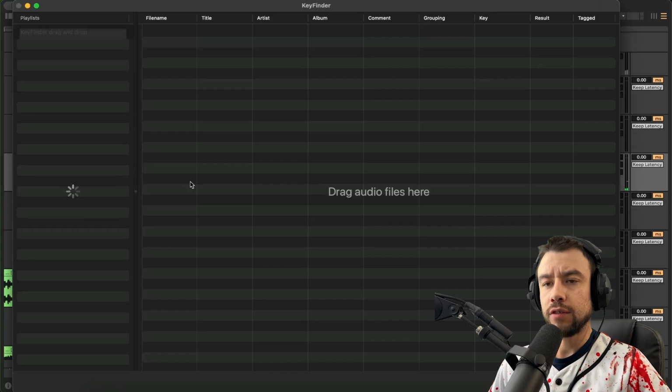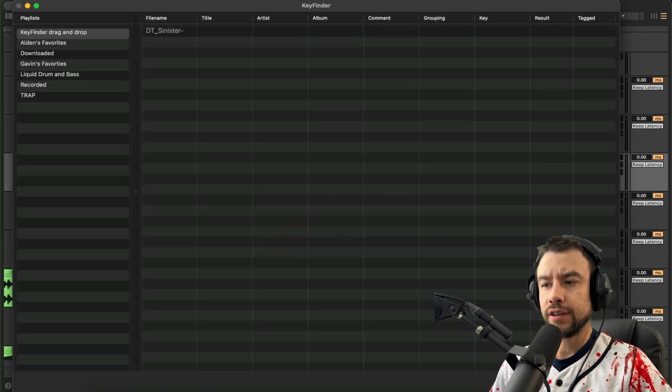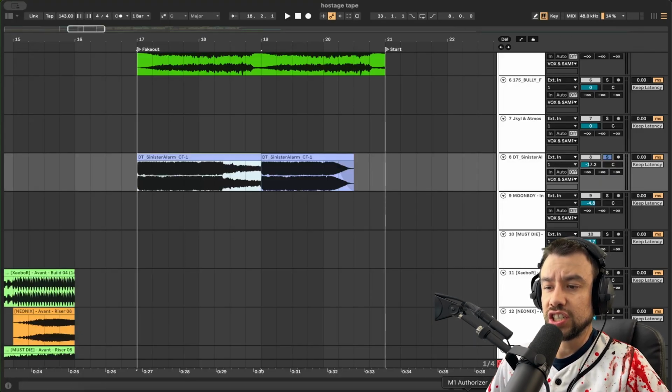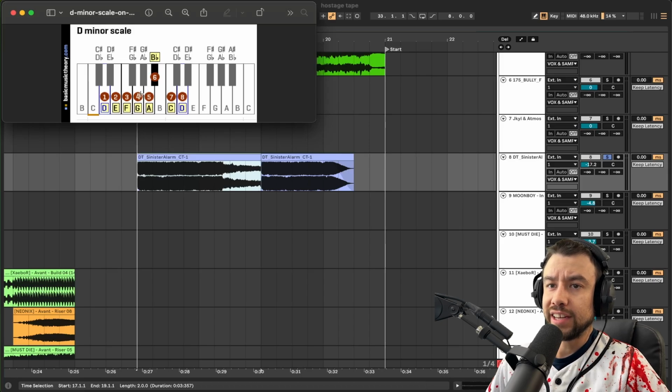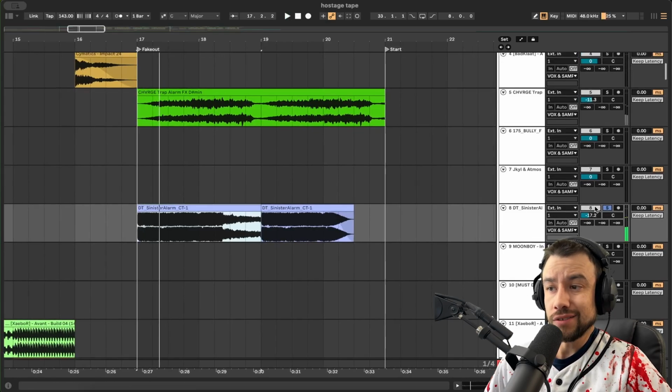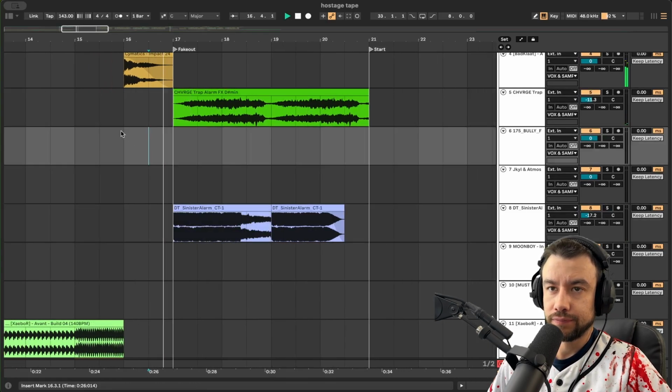This one is just playing. You can run these through Key Finder to see what note is playing. This isn't 100% correct, but we can use this as a good guide. It's saying it's G, the note. And if we're playing the G note, that's the 4th in our scale. So that's a note that we can use if that's correct. It sounds good to me, so that's why I left it.